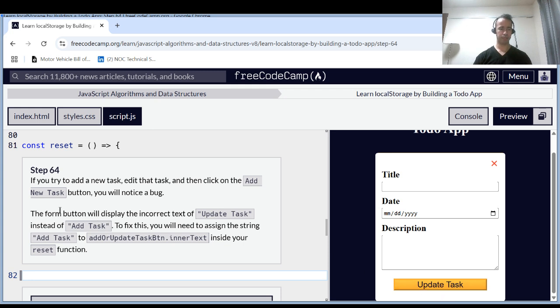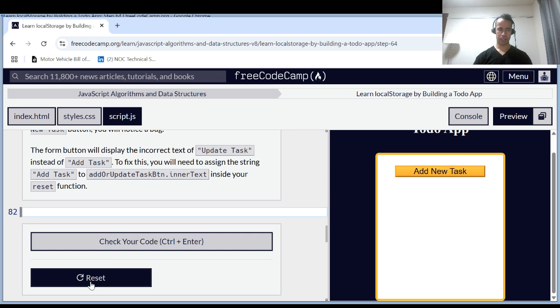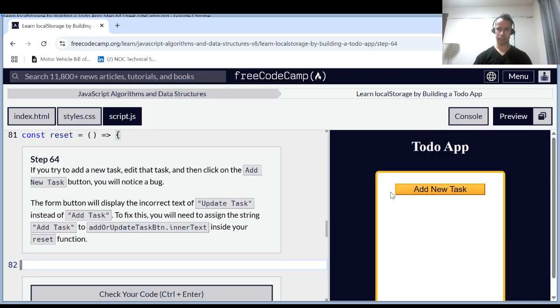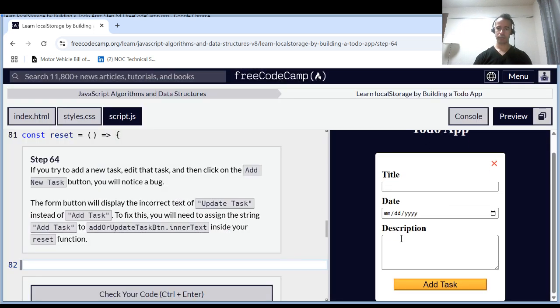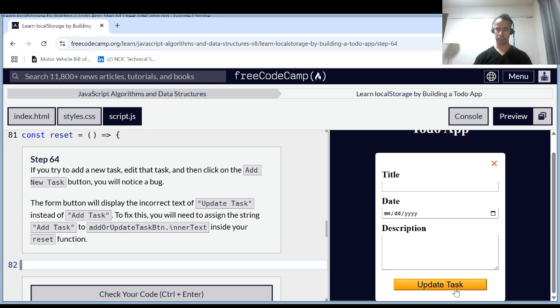I see that. To fix this, you need to assign the string Add Task to the add or update task button's innerText inside your reset function. So let me double check this again for this lesson. It says Add Task, but if I go to edit, then it says Update.